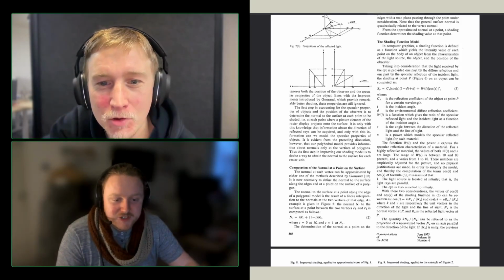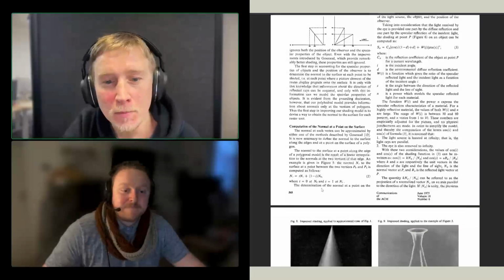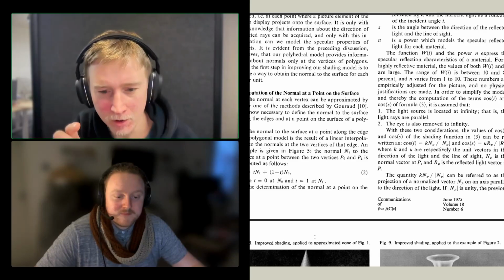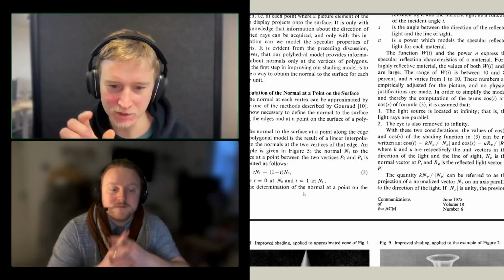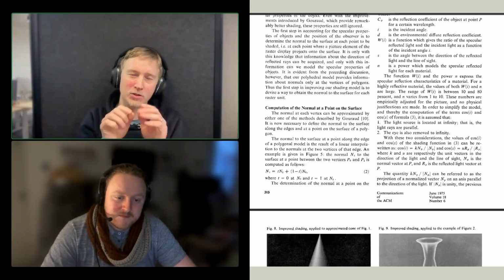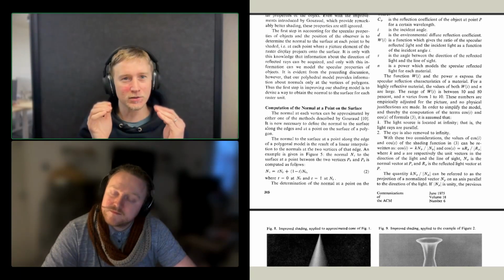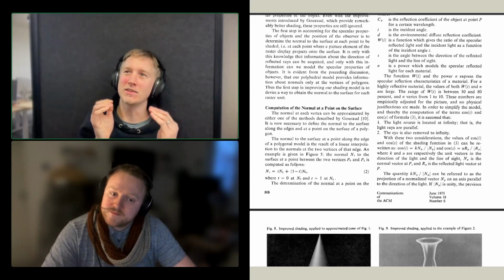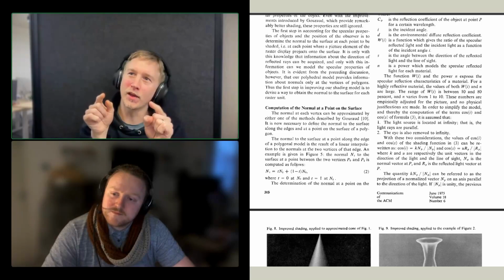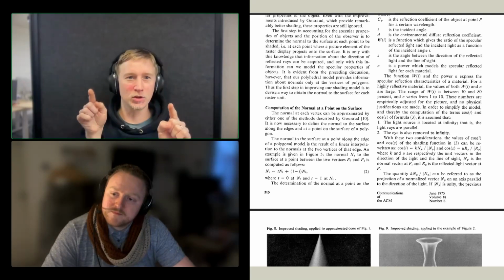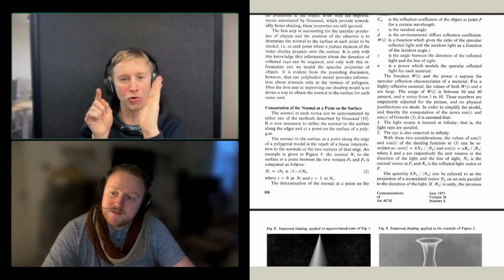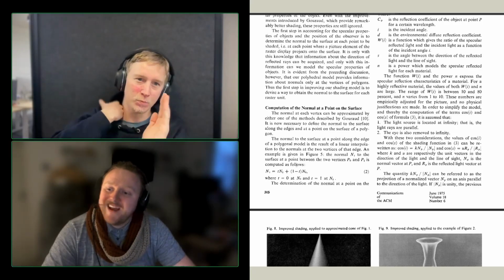So an important aspect of the Phong shading model is the linear approximation of points along a line. So if we have a curved surface, let's see what's the easiest way to describe this. If we have a curved surface, we can take 2 points on that, and we can draw a line between those 2 points. Right. And now I want to work out the normal to define each point along that line.